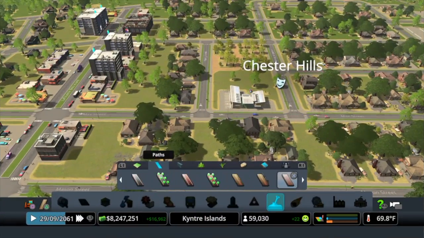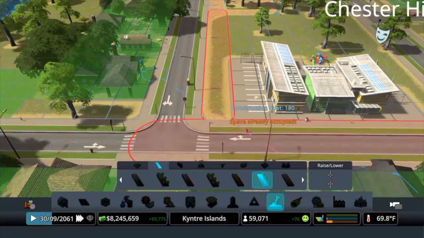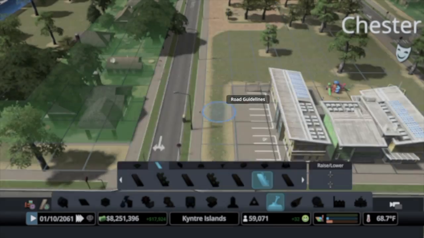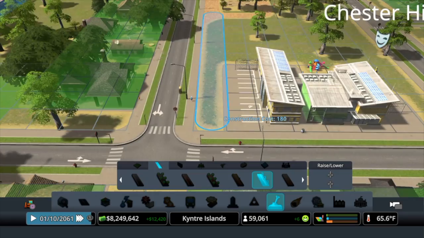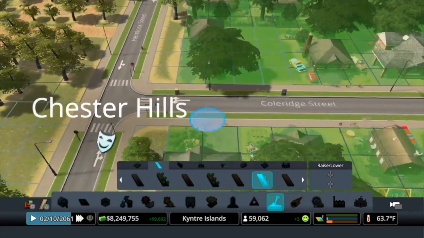Finally, I just used the spaces that I left to run some paths, and this way the people can get around so much easier. They really do use the paths as much as you put them in, they use them. So they do work wonders at keeping our traffic down.